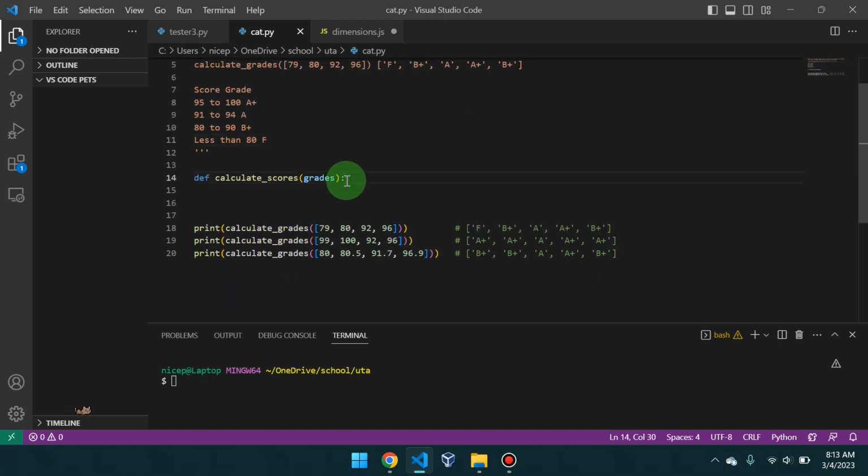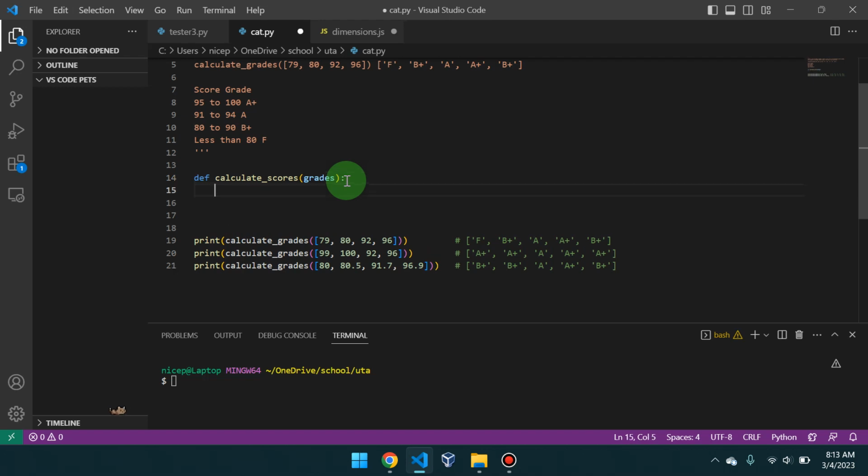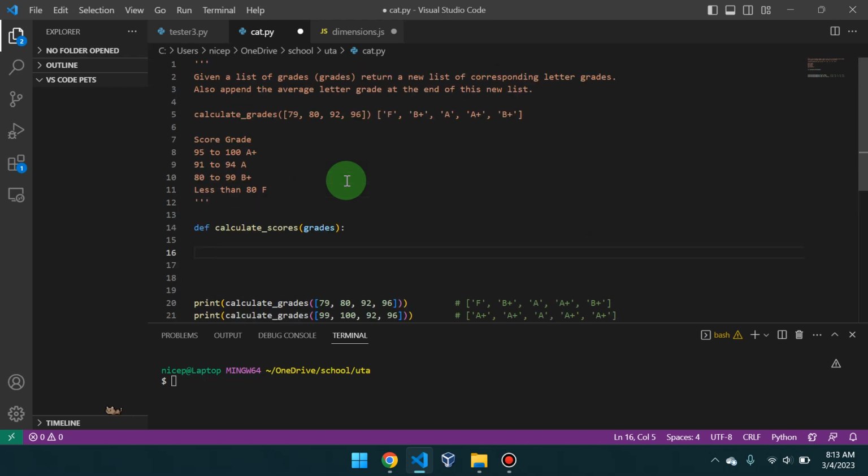So the very first thing I'm going to do this time is create a code skeleton of what our code should look like before we actually start writing actual code. A code skeleton is just going to be a bunch of comments. The first thing I'm going to do is iterate through grades, so I can actually access each of these values in here and see what their corresponding value is. So I'm going to iterate through each of the grades.